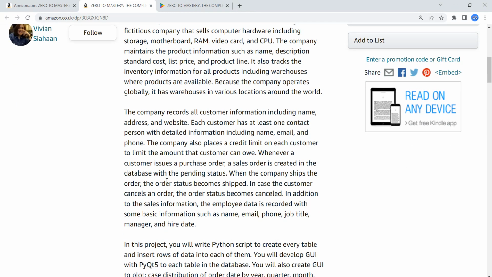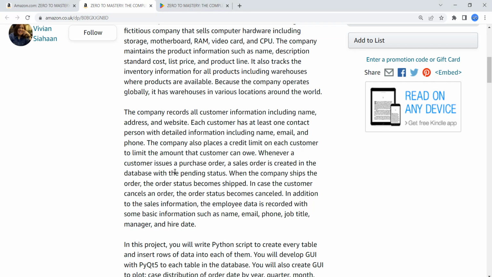The company records all customer information, including name, address, and website. Each customer has at least one contact person with detailed information, including name, email, and phone. The company also places a credit limit on each customer to limit the amount that customer can owe.